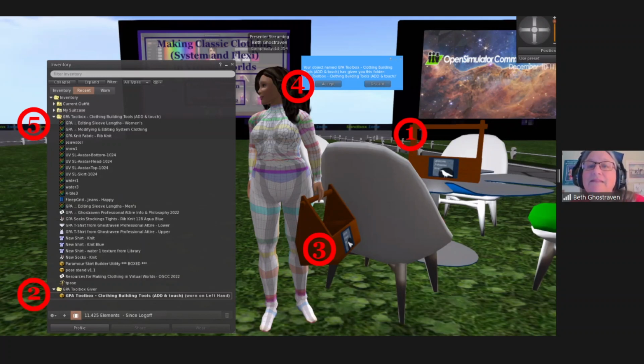It says it has given you, touch it, add it and touch it, and then it will say it has given you this folder, Toolbox Clothing Building Tools. You click Accept, and then also in the recent tab, you'll see that folder and the content where the number 5 is. So go ahead and do that and type a Y in chat.